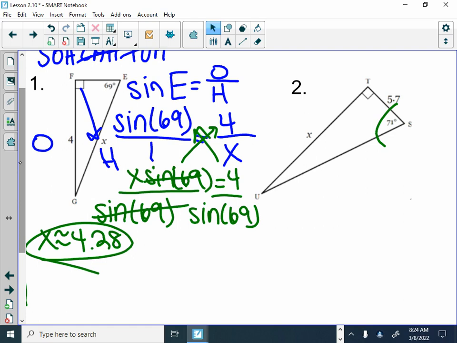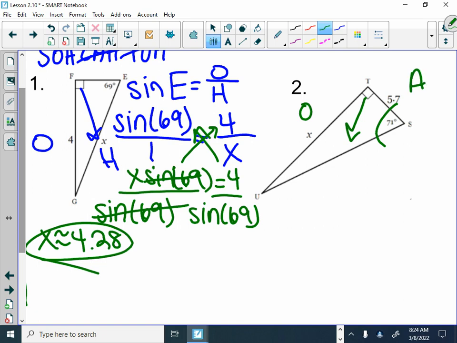Alright, let's go over this very quickly. I'll give you about 5 minutes to study. Which ratio am I going to use? Sine, cosine, or tangent? Tangent. X is opposite, it's not the hypotenuse, your hypotenuse is over here. And then 5.7 is adjacent, so you're going to use tangent. So the tangent of 57 equals x over 5.7.